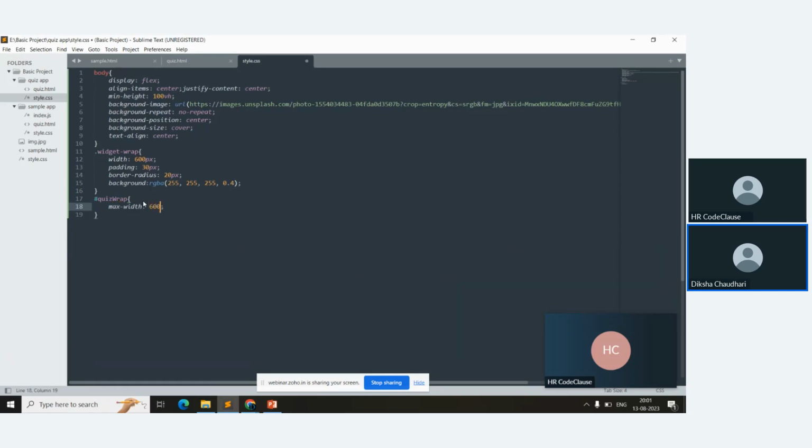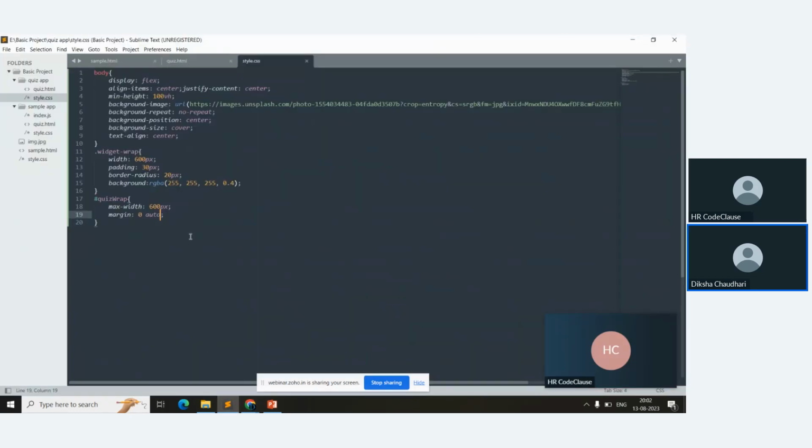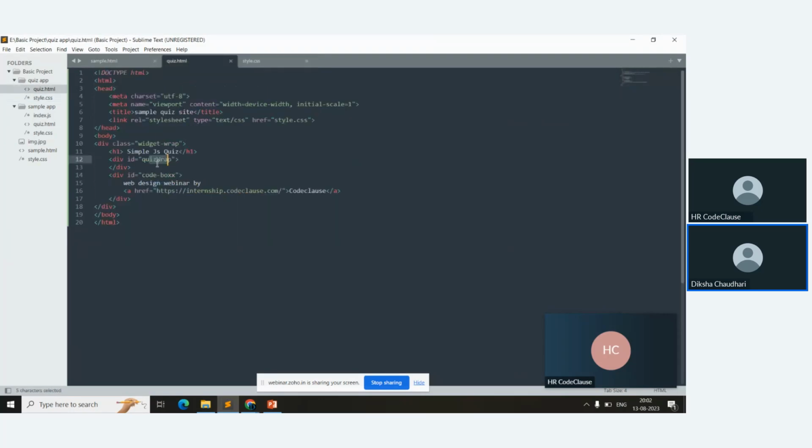We'll set max-width to 600 pixels and margin to auto. So we have set the style to this class, this ID.